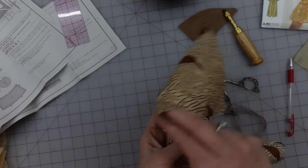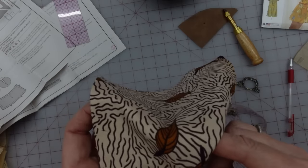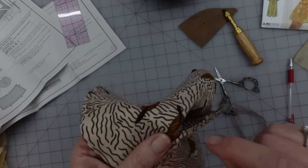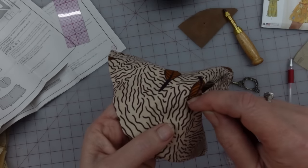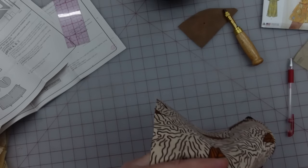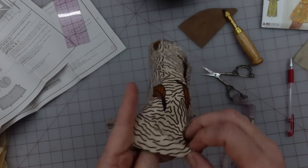I'm not sure because you can see my stitching went a little bit below where I can clip. What I should have done is gone down, make one stitch sideways, and then gone back up so I could make sure I could get my scissors in there. But you know, we make it work, don't we?